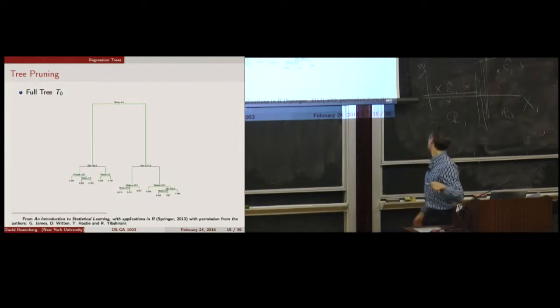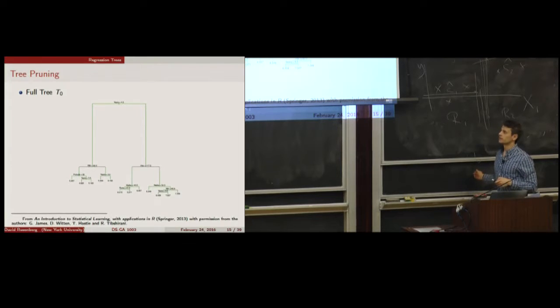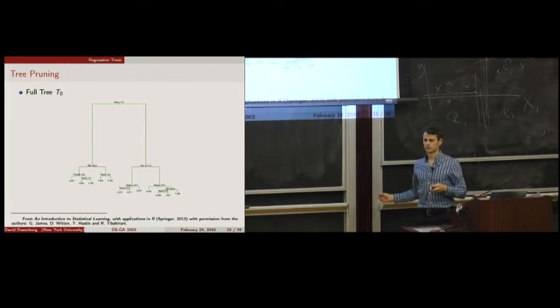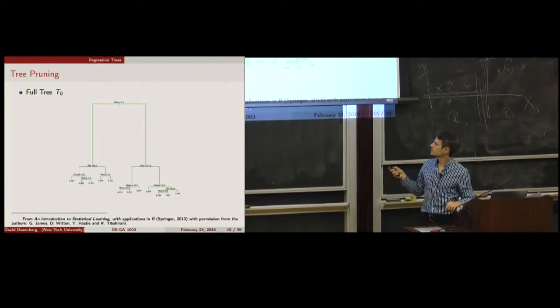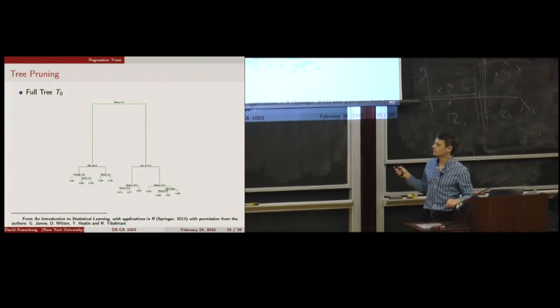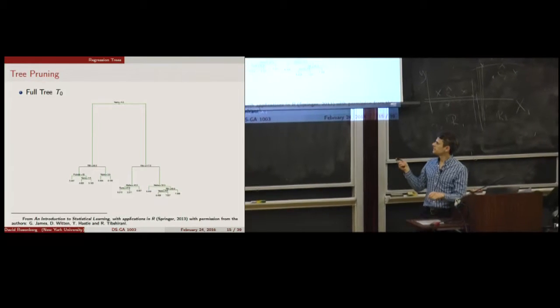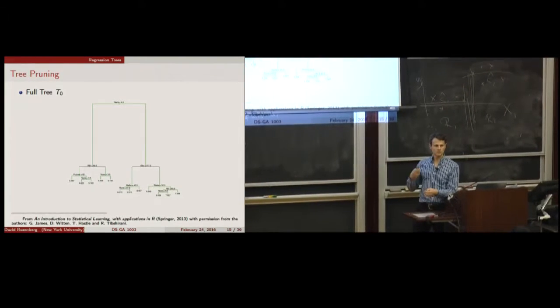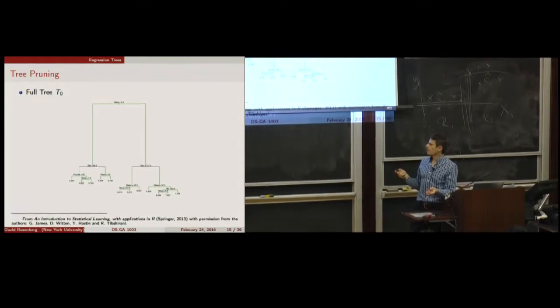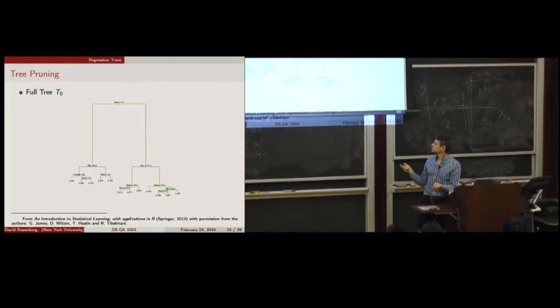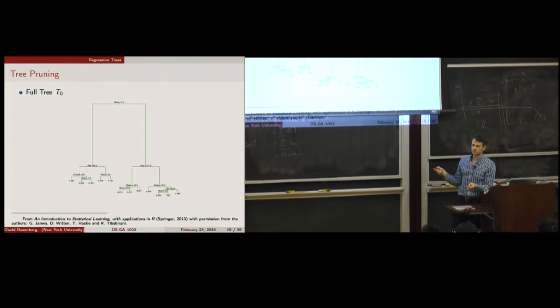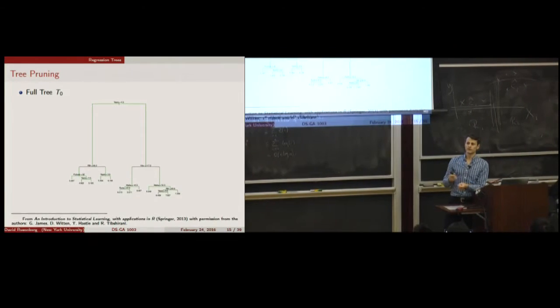So we exclude the roots as well. Can you say again? You keep the roots. A subtree will always have the root, and sometimes it'll keep going further down. The idea is that the top part of the tree is the most important stuff, and then as you get further down, it's doing fine detail. So you want to throw out this fine detail because this lower stuff may be overfitting.